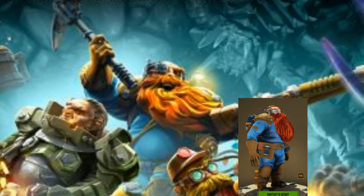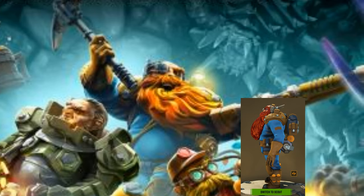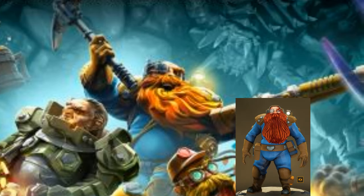I had to color some of these accessories on the guy. He looks like he has a sleeping bag under his backpack and some different tidbits there. So I looked over that, but ultimately, we are going to stick to the blue clothing with some brown leather padding off the cover art there.